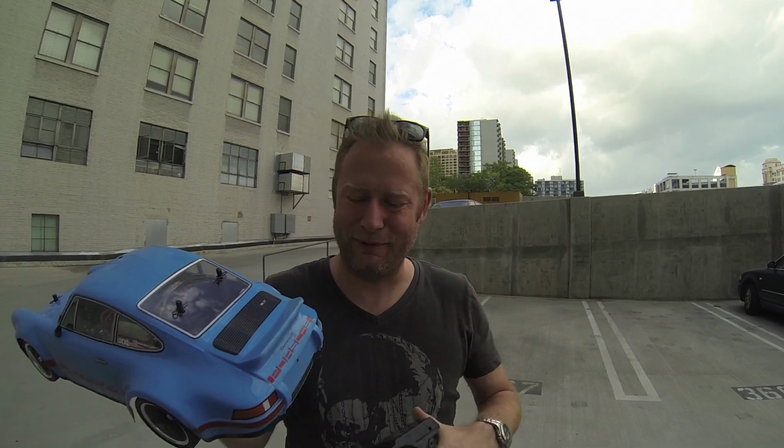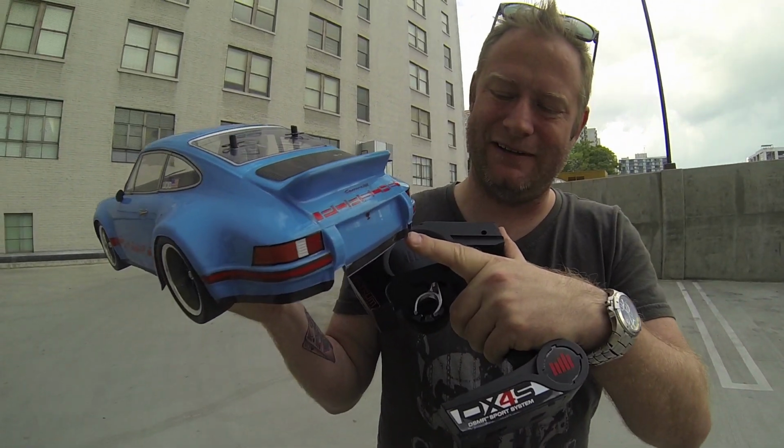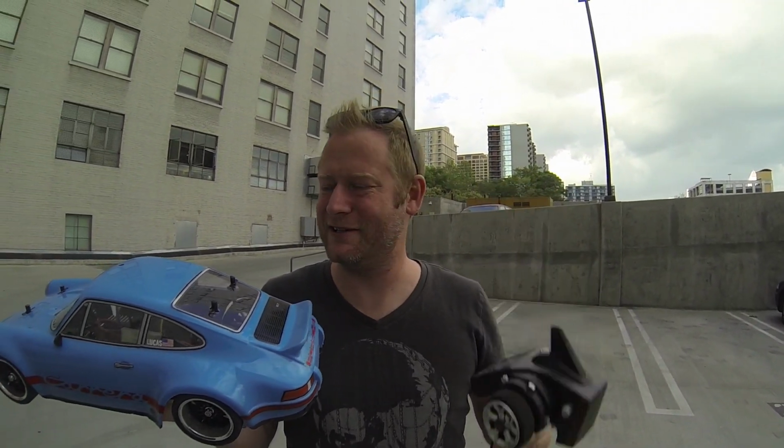So there you have it, Carrera TT02 RSR. Broke the actual, what do you call it, the mufflers off the back of it, using my Spectrum transmitter, of course. A little bit of fun drifting. I think I'm going to add more power, change the wheels out, things like that.